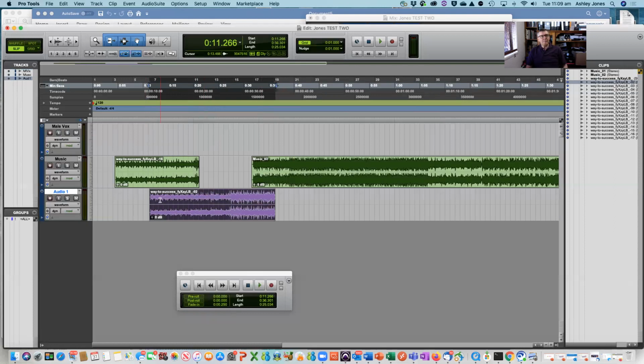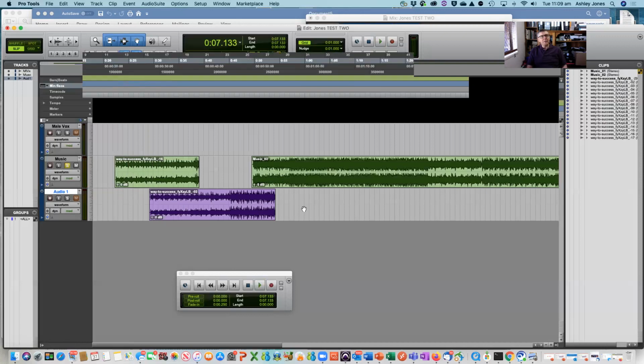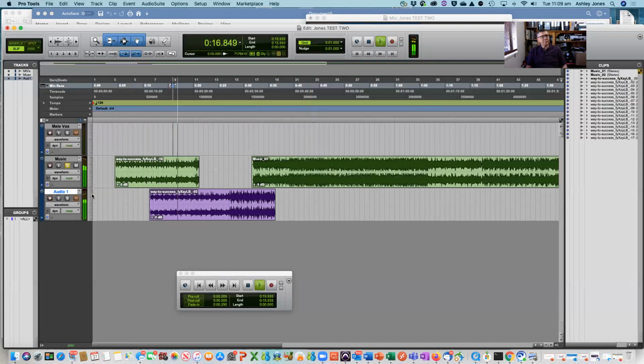So if I then said, all right, let me just see how this is sounding here. I'll go back a little bit. Okay, so now I've got some real noise because that's now that track and that track playing. All I need to do is go to the S, which is solo, and I'm going to just hear that track only. So this track is now the only one we'll hear, no matter what other audio is around, it'll still play. You'll see the LEDs working. So it's still playing and being recognized, but we've just muted it.